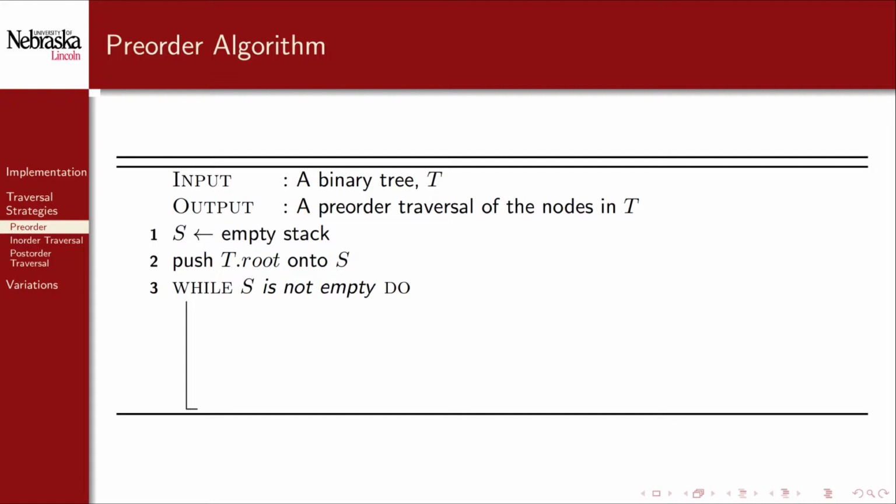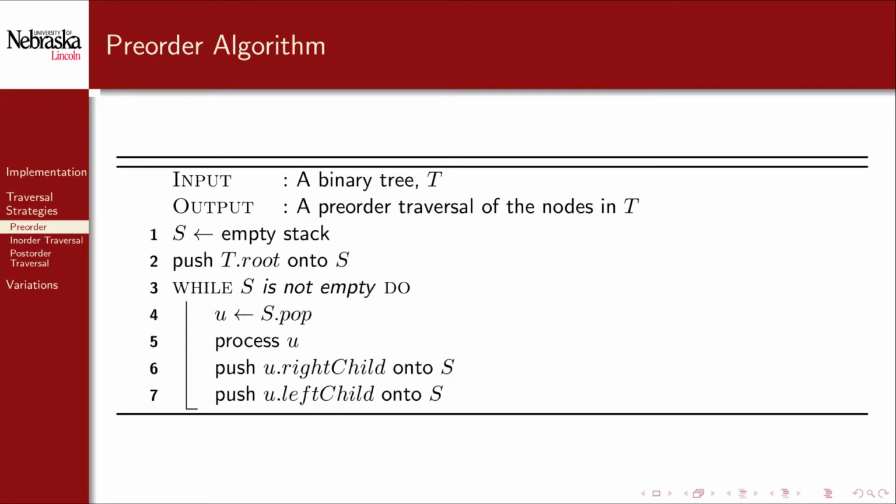You can view the node at the top of the stack as the current node, so the first thing that we do in our iteration is that we'll pop it off, and process it. Now we need to set ourselves up for the next iteration of the algorithm. Specifically, we need to push the current node U's children onto the stack so that we can process them in a future iteration. We have to be careful with the ordering, however, since the stack is LIFO. We push first the right child, and then the left child, so that the left child will be the next node to be popped off the stack on the next iteration.